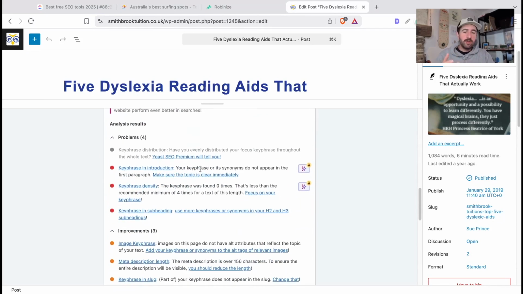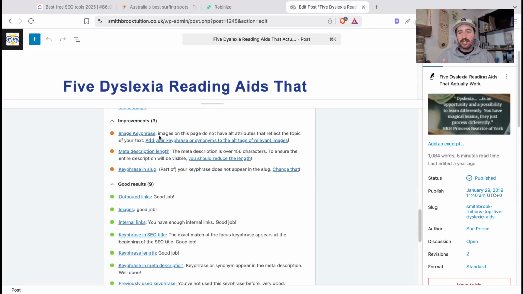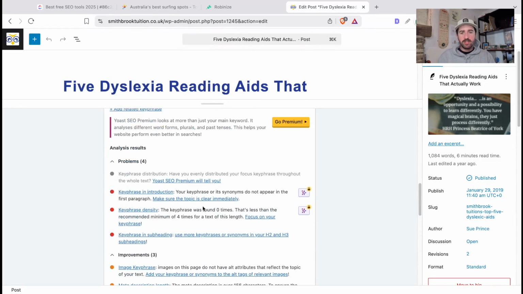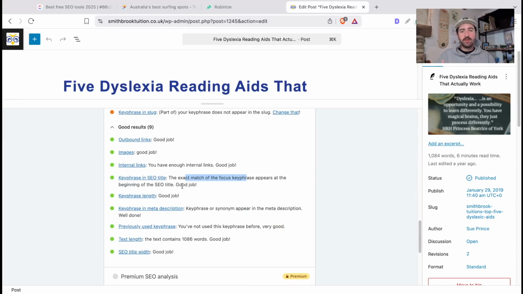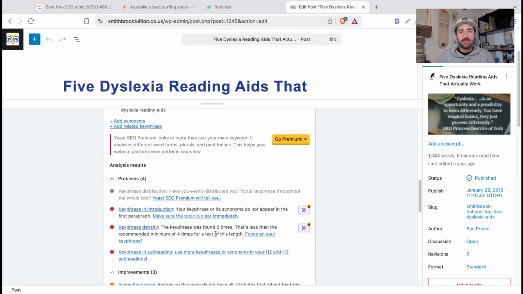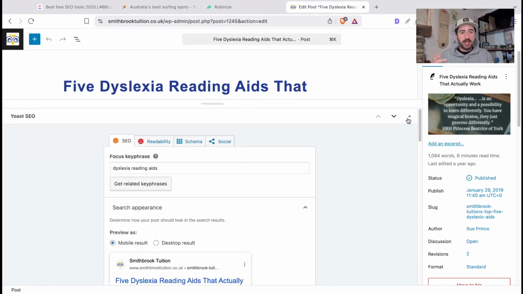You can start to see it's giving you a few hints, like saying your key phrase is not in the first paragraph, you haven't used it at all in your text, it's not in the attributes of your website, but also it's going to say, hey, you're doing a good job. You're getting outbound links in there, you've got images in there, the keyword is in the title of your web page, all these sorts of things, which is a great little traffic light system. Although getting all green lights doesn't guarantee you're going to rank, it's a good indication of whether you're doing best practices with what you're trying to achieve. You can also go further down and do some more advanced stuff, but that's the basic free way that you're going to be able to leverage that. So that's a really useful free tool.